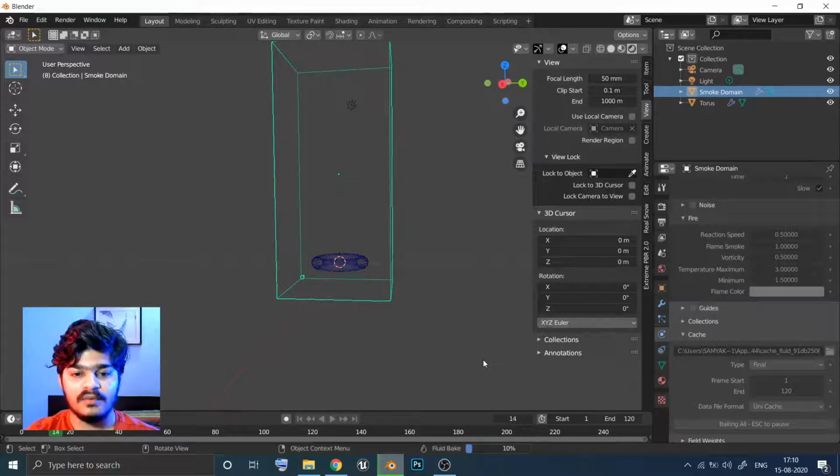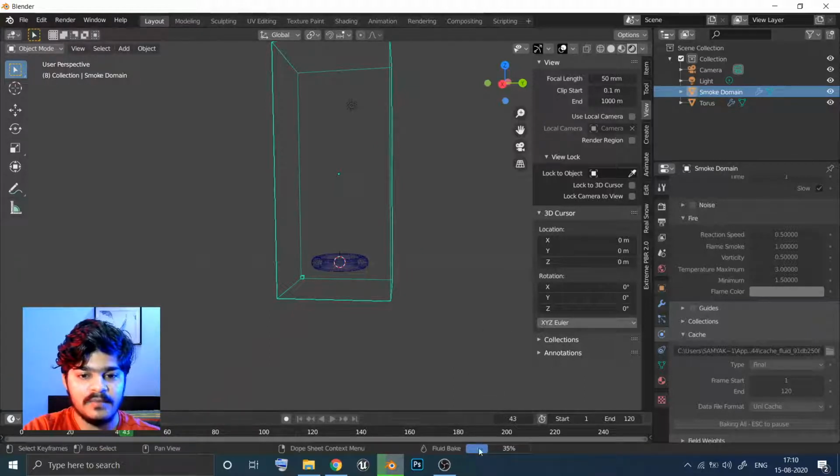For really realistic looking fire, I would suggest you go for anything more than 300 resolution divisions, and you can understand how much longer it is going to take to bake and render. But it will give a realistic look. So that is what rendering is all about. Once you are done with this, everything will be ready to move on.